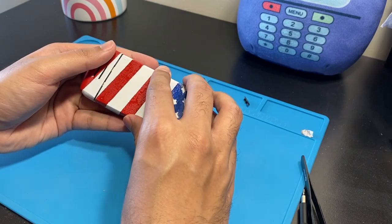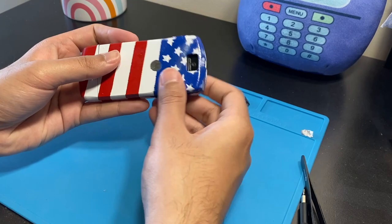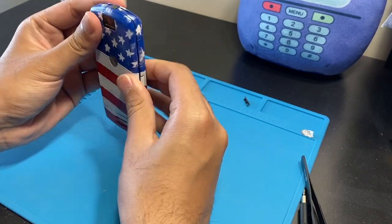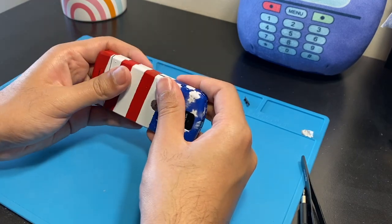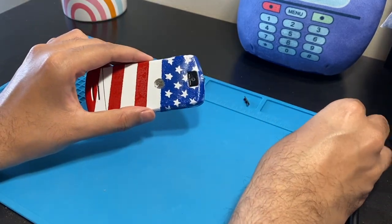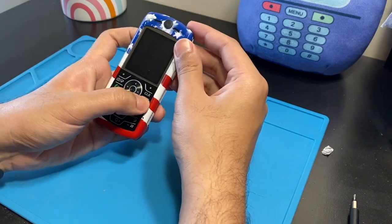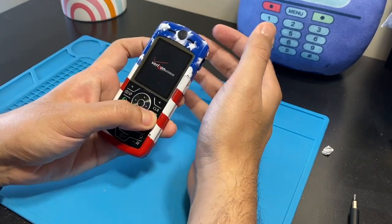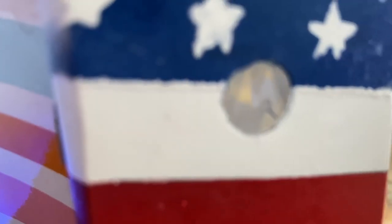Now, it's not gonna snap in that easily because of the paint, it's not the same. However, if you force it enough, it should snap back in place. And let us now power this thing on. And let's go ahead and take a look at this thing up close.